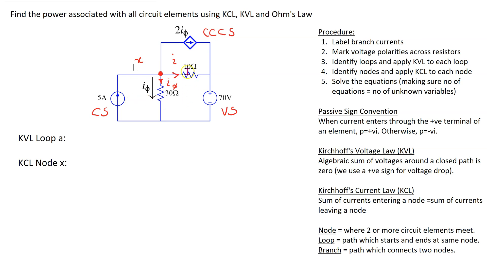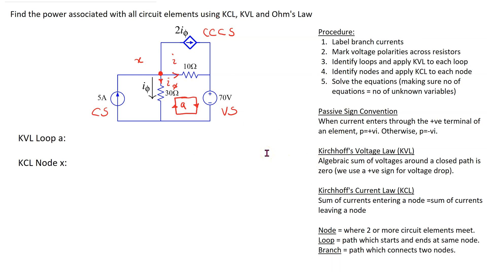In this circuit we have 1 to 3 possible loops. Let's apply Kirchhoff's voltage law to this loop only and label it loop A. KVL states that the algebraic sum of voltages around a closed path is 0, and we use passive sign convention when writing the terms. To do that we need to mark the voltage polarities across the resistors — the end where the current enters is at higher potential, and the end where the current leaves is at lower potential. Similarly, we can mark the voltage polarity for the other resistor.